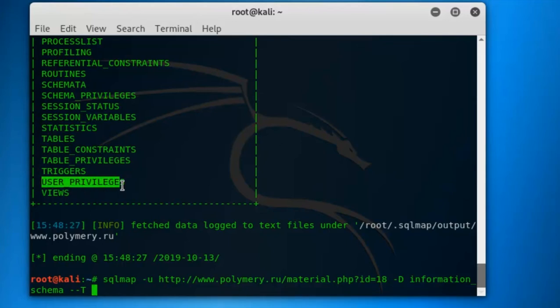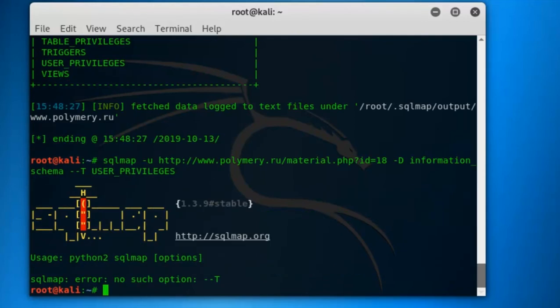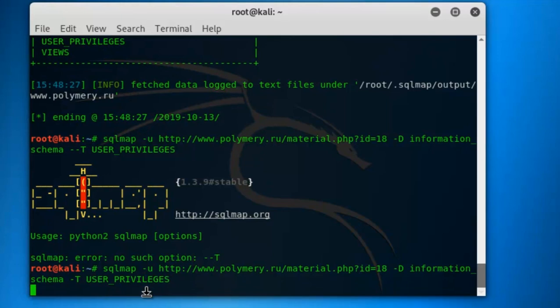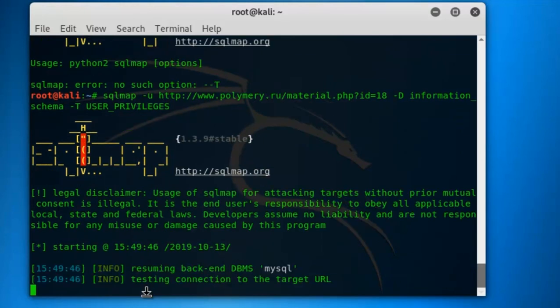Just copy it and paste it over here. And hit enter. Sorry, again same mistake. I have -T only. So it will show the tables in the user privilege.